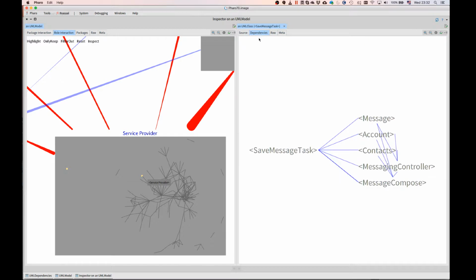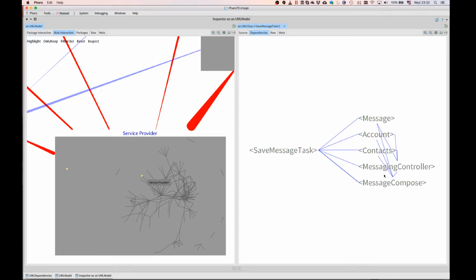Digging into it even more, I can check the dependency of the class. Then I suspect that the request of saving the message is not initiated from that service provider. It must be from something else like controllers.